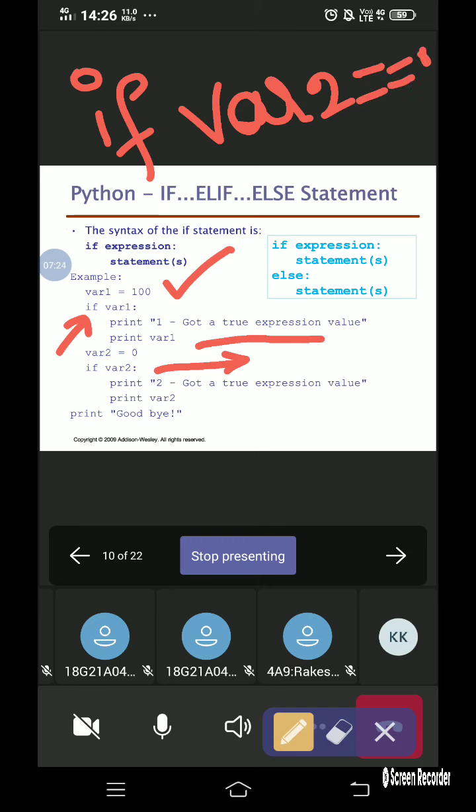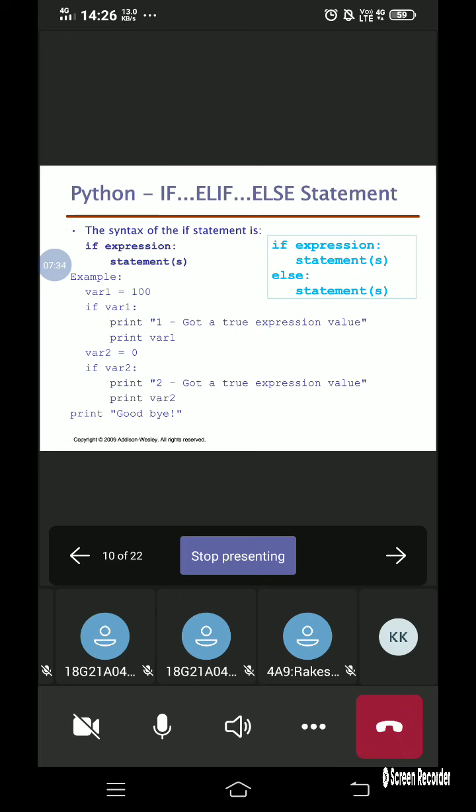You can also specify it like this: if variable 2, where the variable 2 value should be 0 itself. So you can clearly notice that here we have specified the variable 2 value equal to 0, and then if, space, variable 2, colon, then I will be printing.